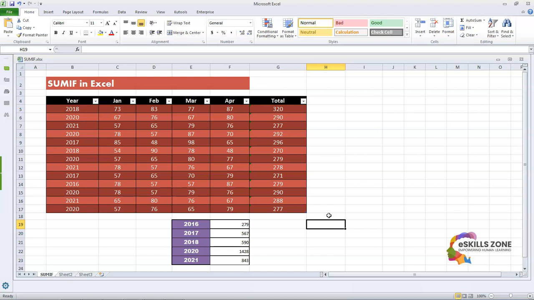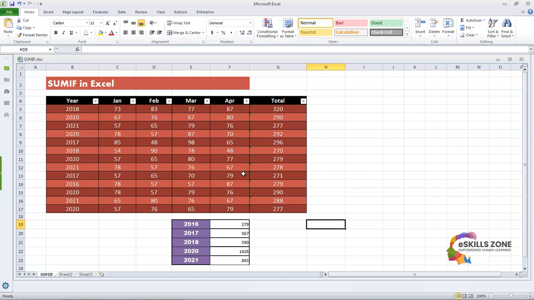One more benefit we can have from the function SUMIF is that if you would like to check the total of certain values in the table range from column F, we can type a criteria, such as if you would like to have the total of the values above 70. Here you can see that there are different values like 87, 80, 70. Some are greater than 70 and some are lesser than 70. So the criteria we are now going to apply is that we will have the total of the values which are greater than 70. So how can it be applied?